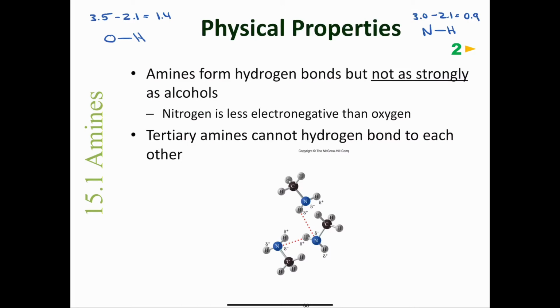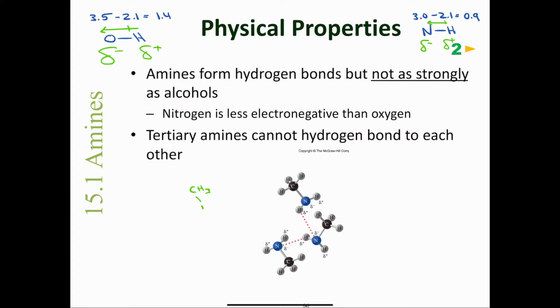Another way you could represent that is you could say, well, in my nitrogen-hydrogen bond, of course, nitrogen is more electronegative, so it's going to take more of the negative charge, and I'll put a delta minus by that. But with the oxygen-hydrogen bond, you can think about it as just being a bigger delta minus and a bigger delta plus because the dipole is simply stronger because, again, oxygen is more electronegative than nitrogen. And this picture down here is showing a ball and stick diagram of hydrogen bonding with methylamine.